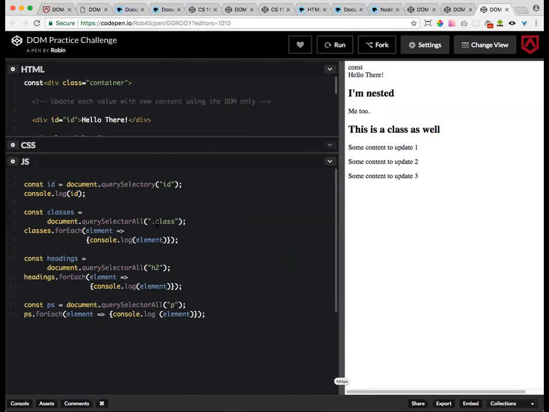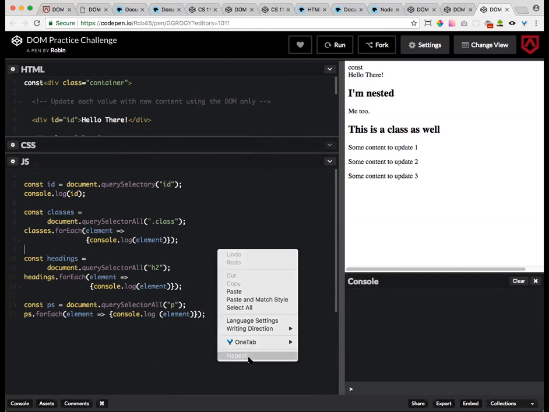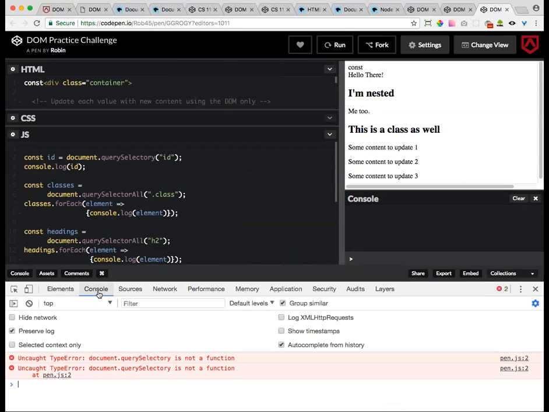All right, so Robin came in here. She used a query selector, went right with the ID. Now, interestingly enough, if we look at the console, and we run this, let's see, it's probably freaking out under the hood. So document.querySelectory is not a function. Ah, there we go. There's an extra Y there. I was wondering what's going on.